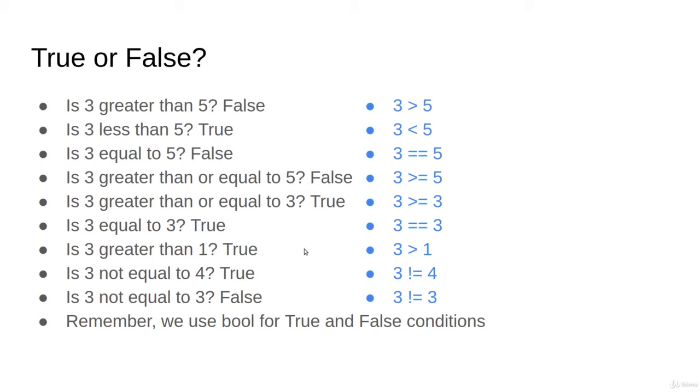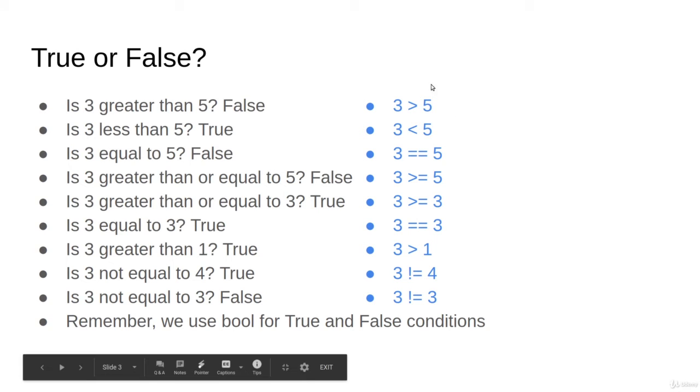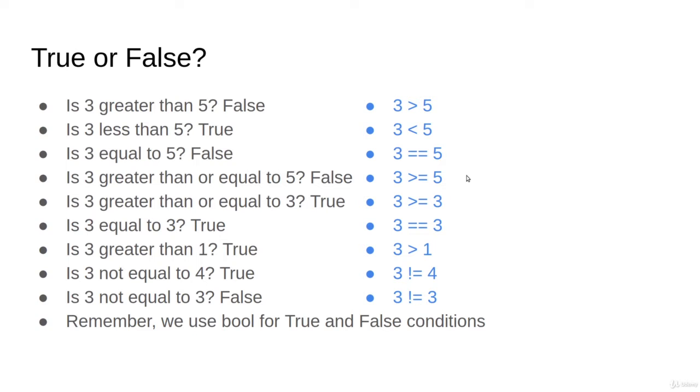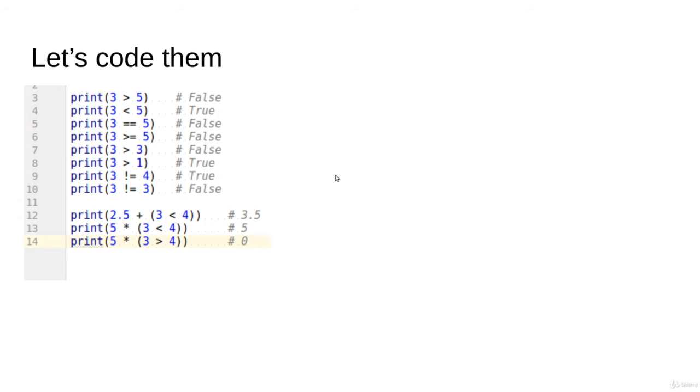We can also express greater than or equal with greater than equal this way, or we can make more comparisons. The other one here is not equal. So 3 not equal 4 is true, 3 not equal 3 is false. So these are the available operators to compare two numbers, even in math. So let's code them. You code them in the very exact way like I was doing here: 3 greater than 5, 3 not equal 3, and so on.